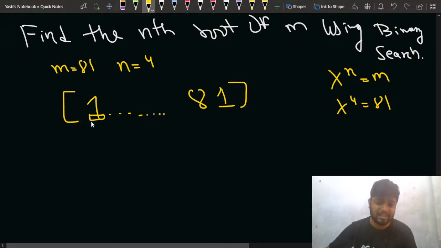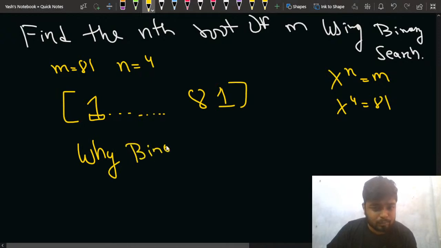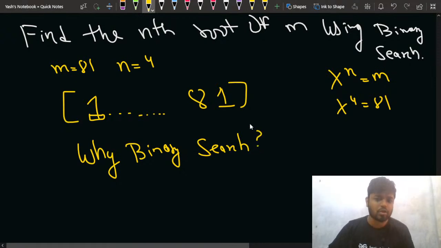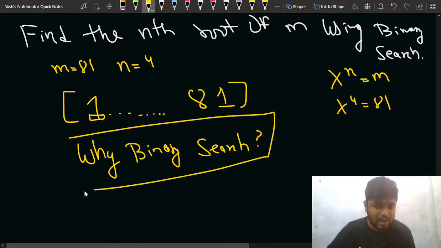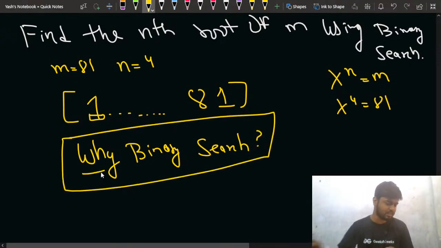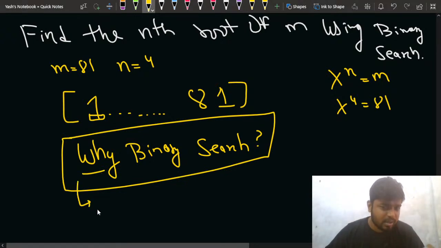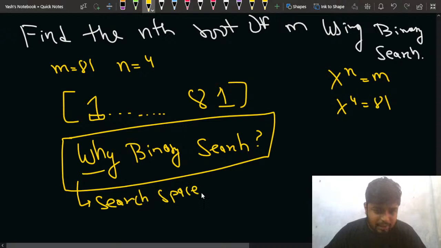Now why binary search? Can someone in the chat tell me why we can apply binary search? We apply binary search when the search space is sorted, either in ascending or descending order.